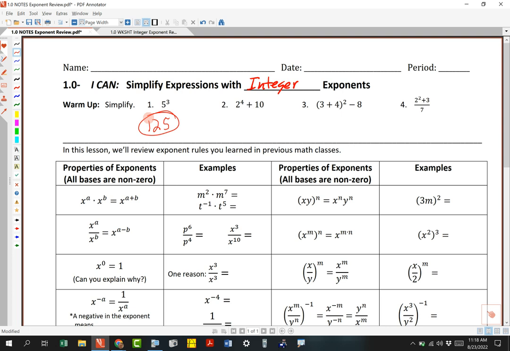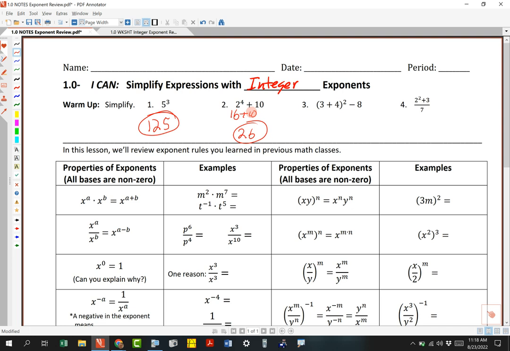Crew. Yes. What'd you get? 26. You got 26. How'd you get 26? I did 2 times 2 times 2 times 2, 4 2s, so that makes 16, and then we add the 10, right? Okay, why didn't you do the addition before the exponent? Because it would be wrong. Why would it be wrong? Because math rules.